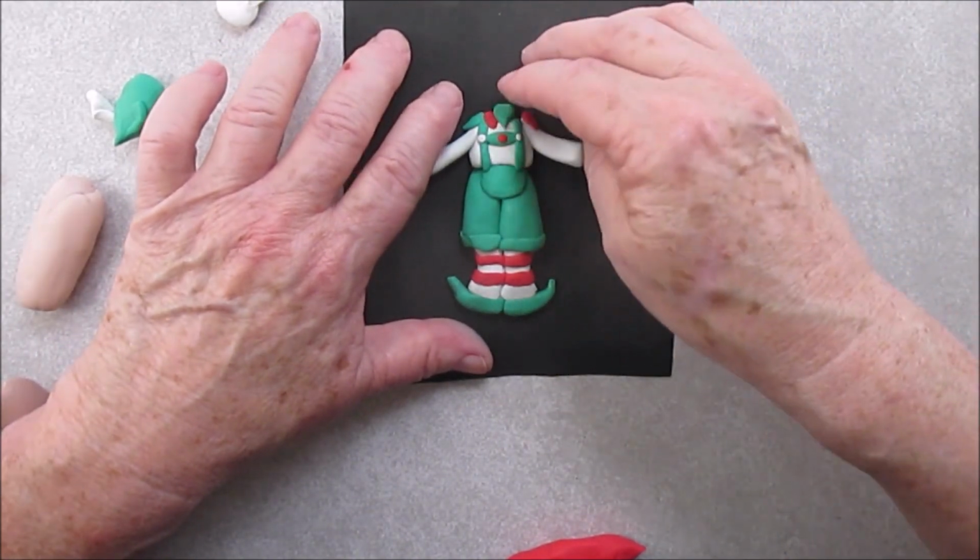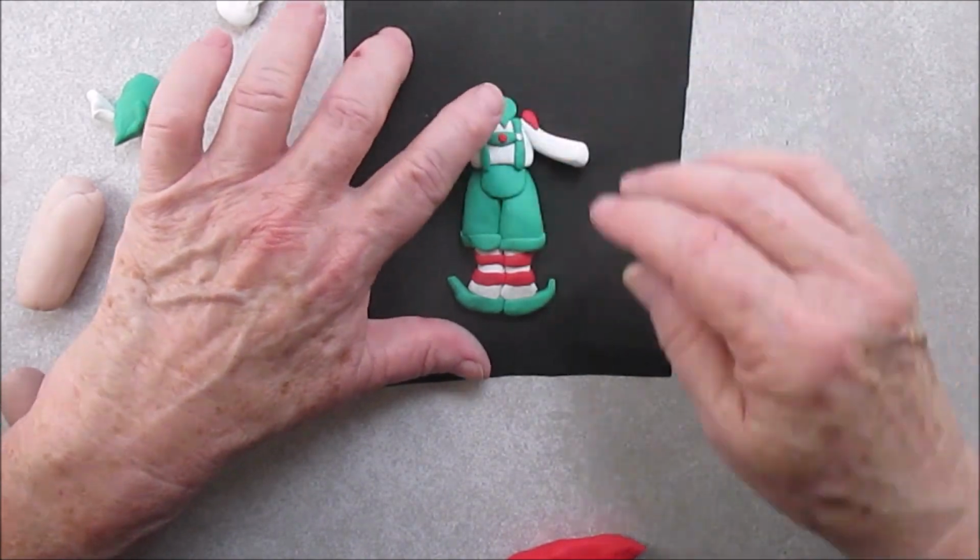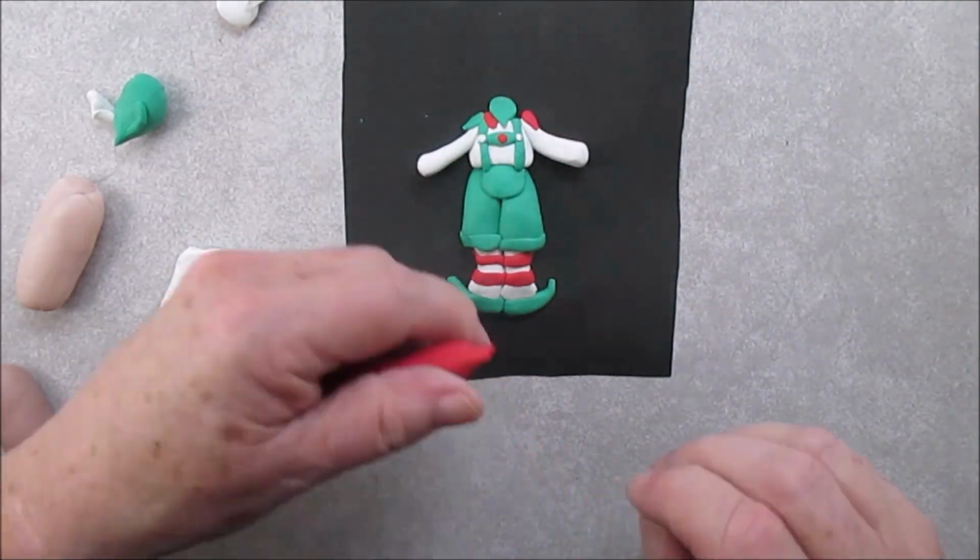I really like making the elves. They're just some of my favorites.